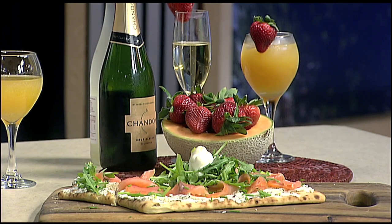Simple, using pre-made herb cheese. Spread it around, a little creme fraiche. We have some berries and cantaloupe, and of course the ginger peach Bellinis. Oh, that's great, just kind of seals the deal.